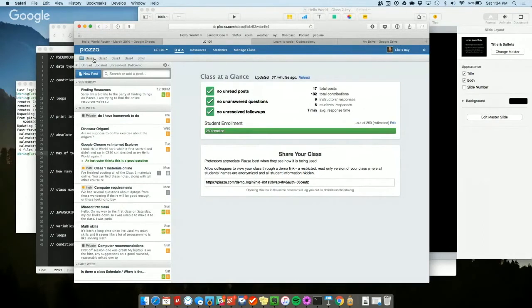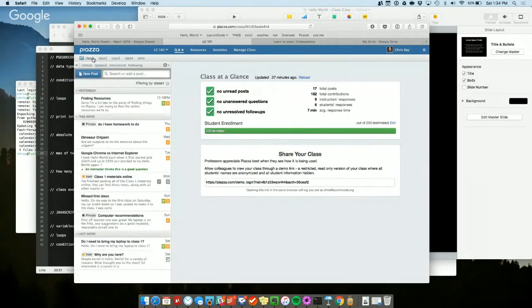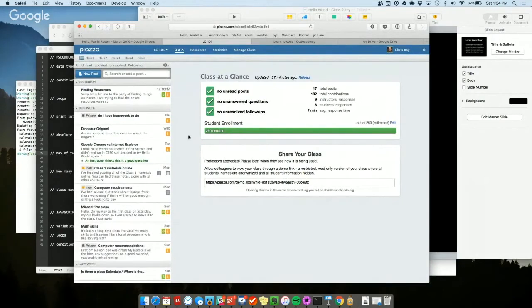So if you're working on class 2 or you're a little behind and still working on one of those problems for class 1, you can go see if anybody's already asked that question. That will filter those questions, and you can clear the filters just by clicking those little arrows there. Generally you're getting email notifications for these. You can change your settings. If you don't want to get email notifications for class questions, you can turn those off in your account settings. Otherwise, you'll get email notifications when anybody in the class posts a new question.